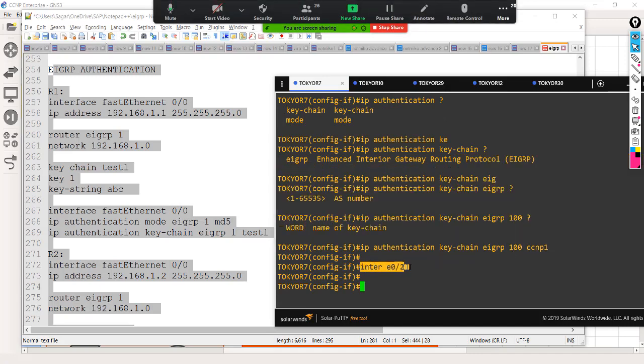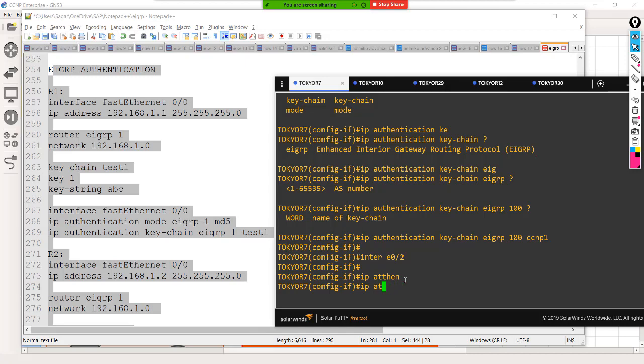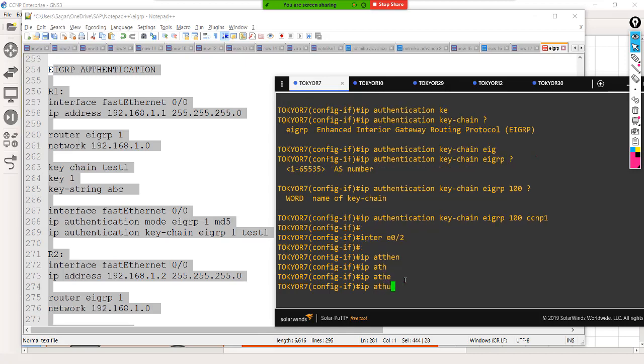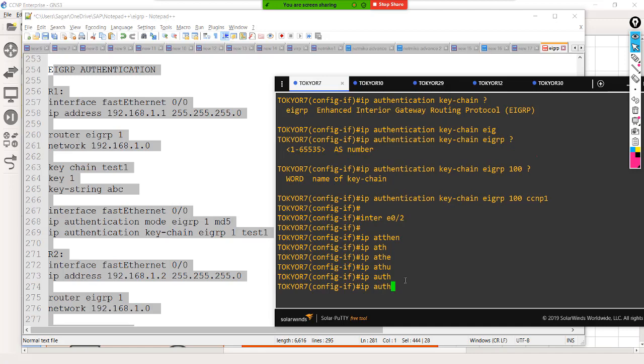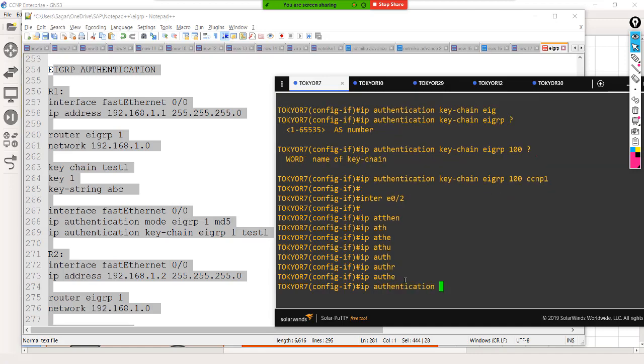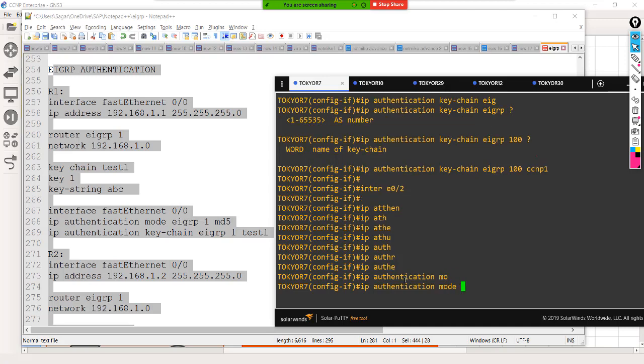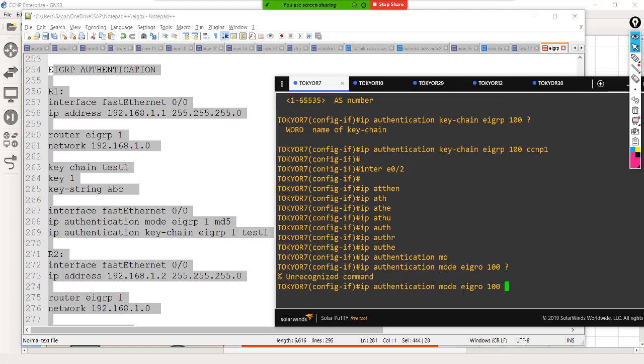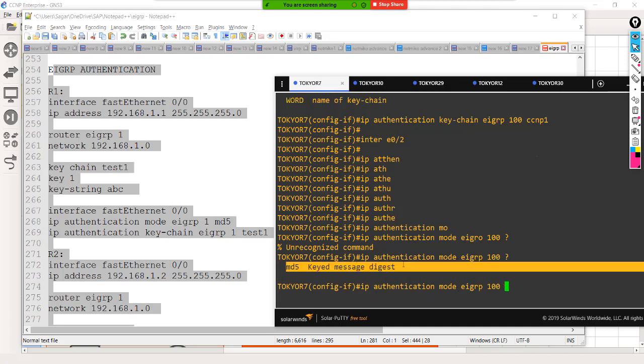I go and say ip authentication mode eigrp, autonomous system 100, and what type of authentication do I need?